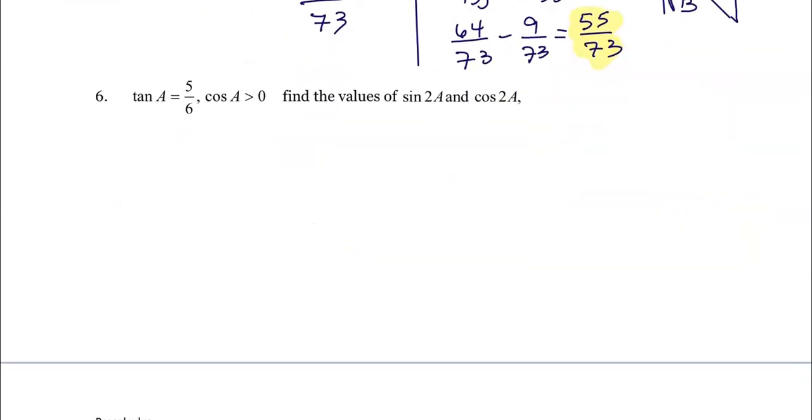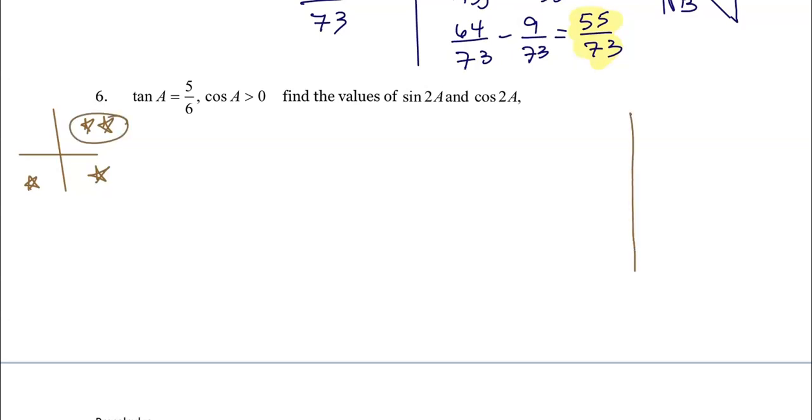Okay, so one last one here. Once again, they didn't tell you the quadrants. We're going to do our little grid. And tan is going to be positive, so tan's positive here and here. Cosine is going to be positive also, because that's what greater than 0 means. Cosine's positive here and here. So quadrant 1 is the winner.